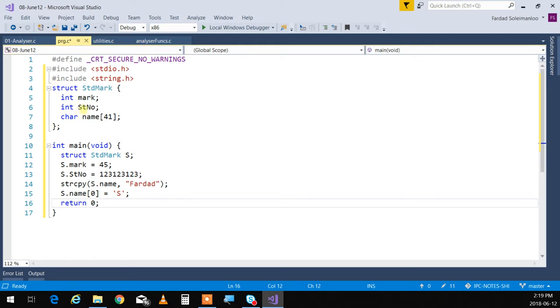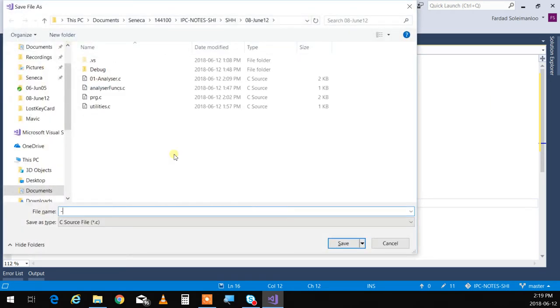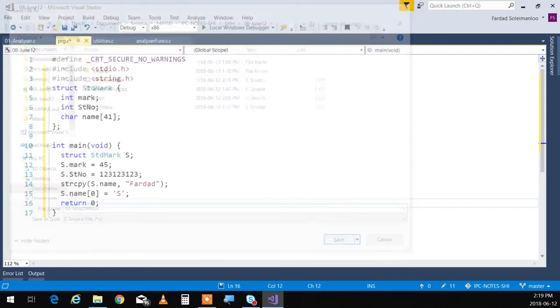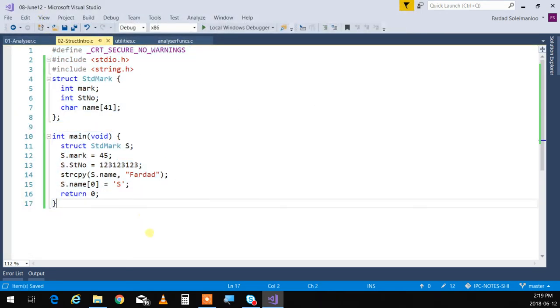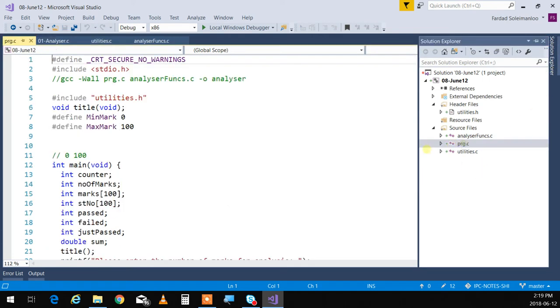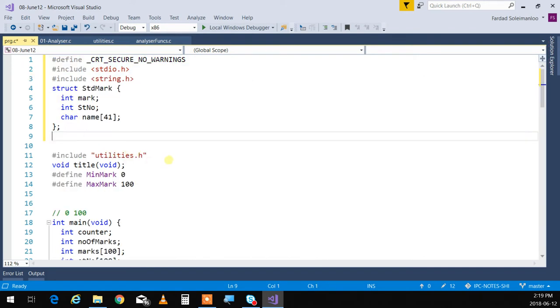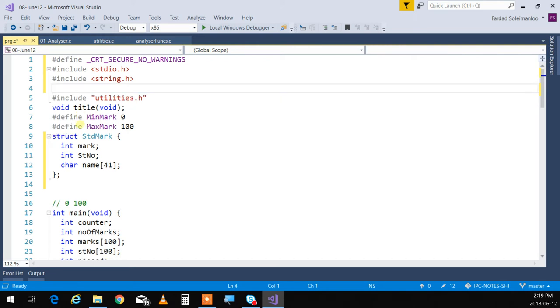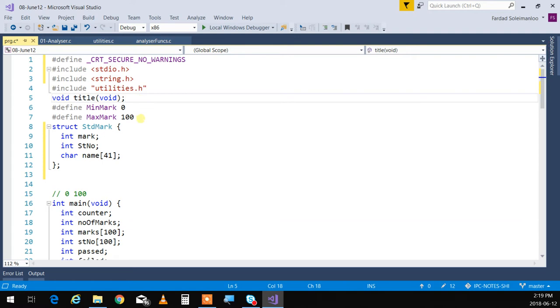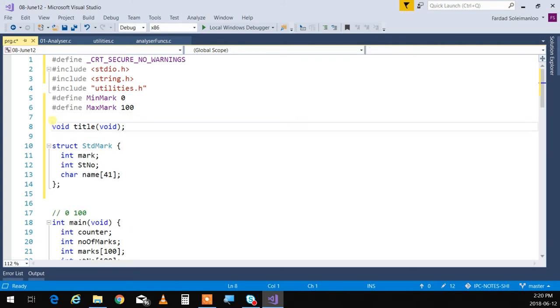Also, so if I go back to that analysis of mine, and I want to change that, let's save this as 02 struct intro.c. Okay, so that's that one. So if I want to have this, I'm going to copy that only, bring up the program again. Now, so what I'm going to have is this. So I'm adding the structure right up here. Let's have all those includes and defines and prototypes up there, kind of get organized, put the defines at the same place. Okay. Now I have a student mark.